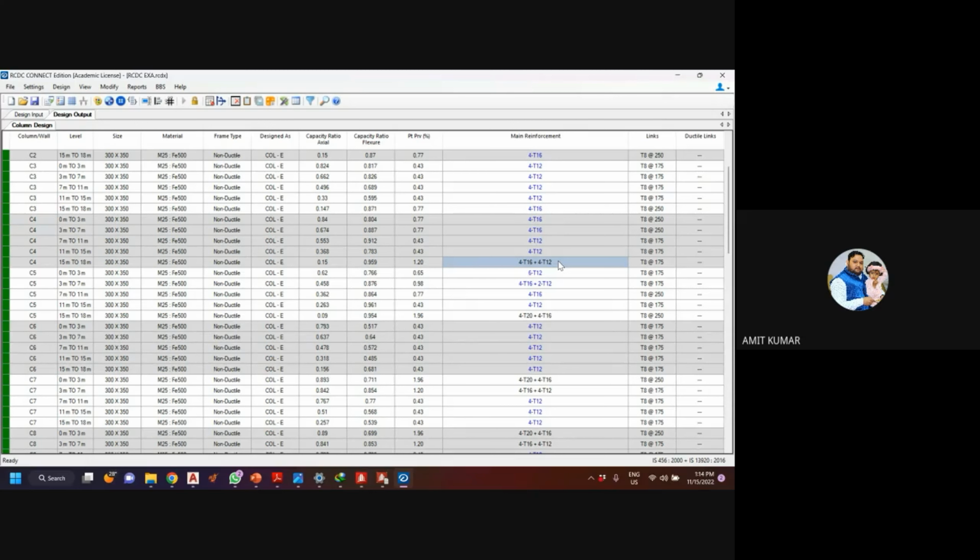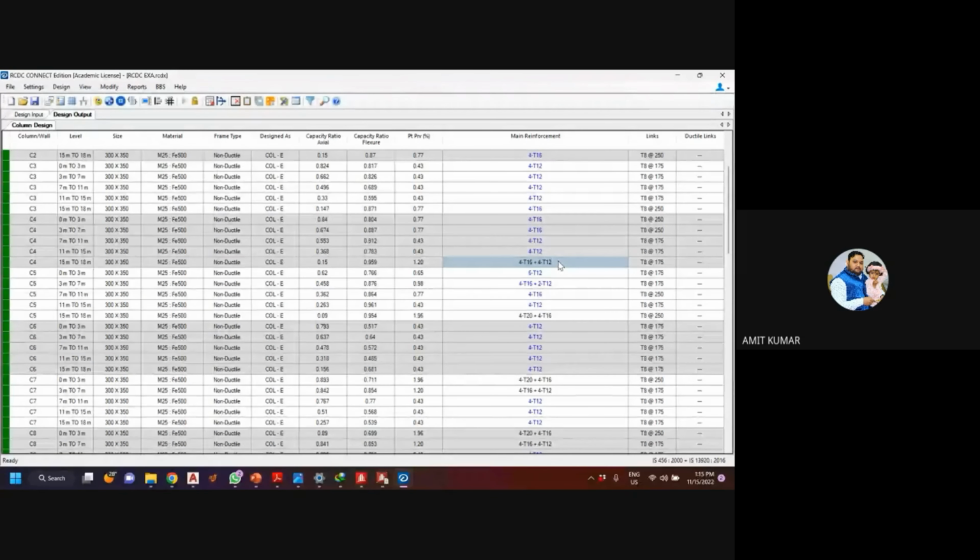Normally, as we know, when we go from bottom to top the reinforcement is reduced. Yeah, obviously. But right now at the bottom it shows four bars only, and at the top it shows eight bars. Though the diameter varies, how can we provide eight bars?